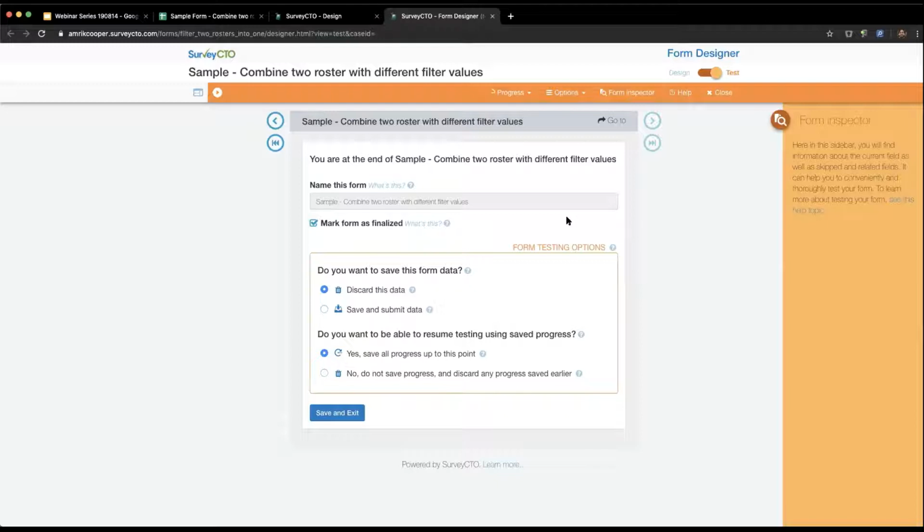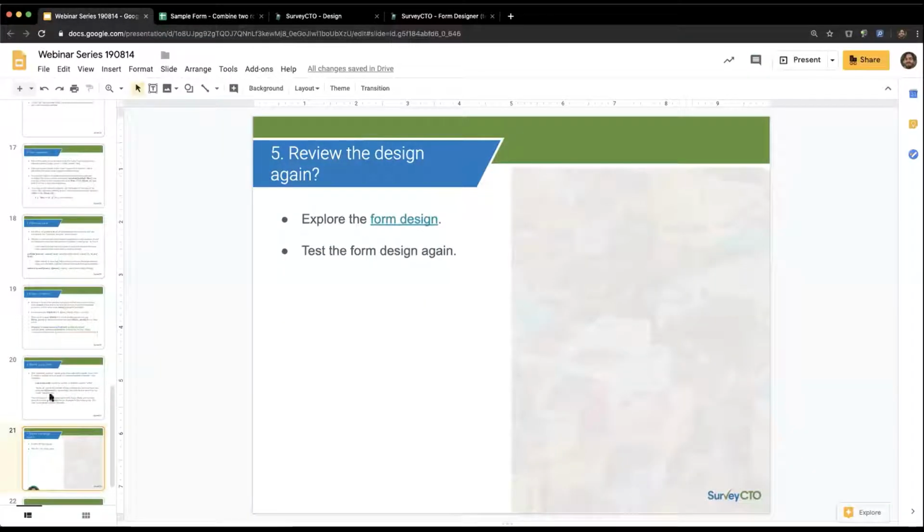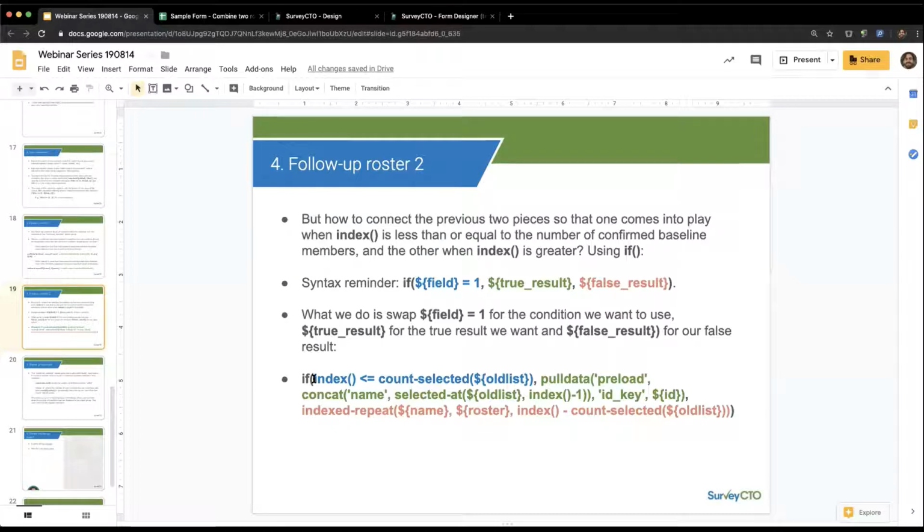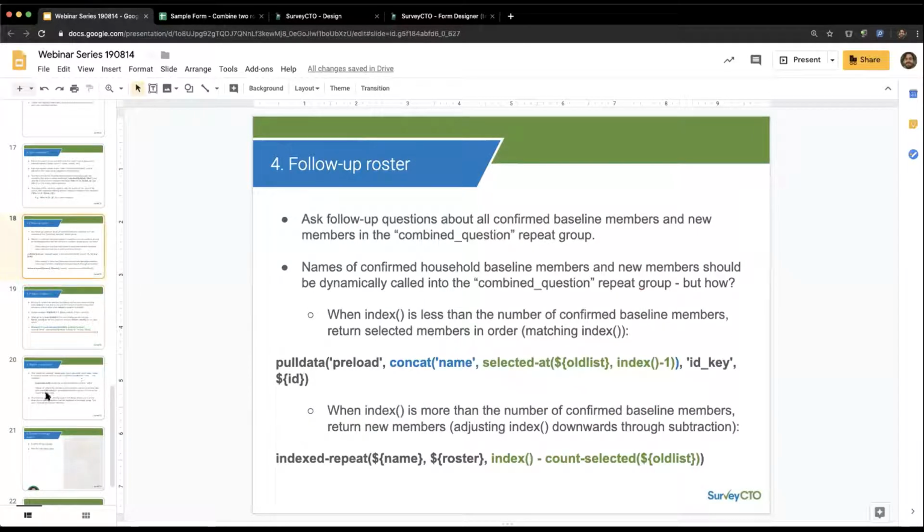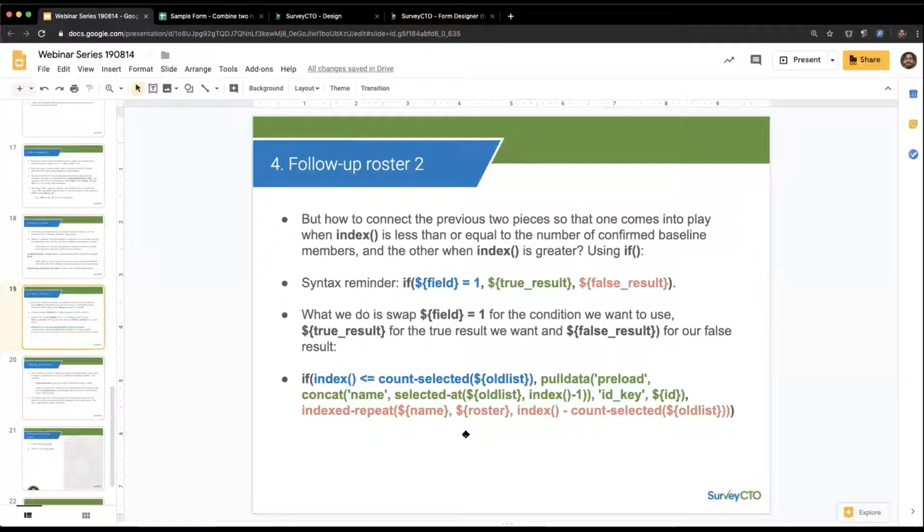And we've passed through the whole form design, but importantly in that last section, this giant expression which we explored in the design, it did its job. It returned preloaded baseline members when we needed them in a combined repeat group roster, and it returned new members from a list of new household members recorded inside a new repeat group.